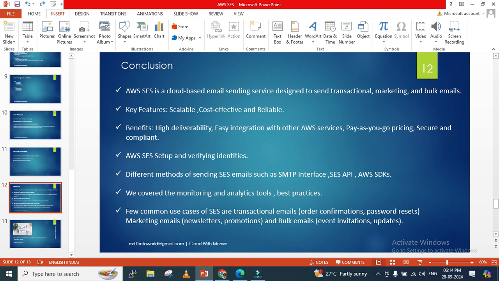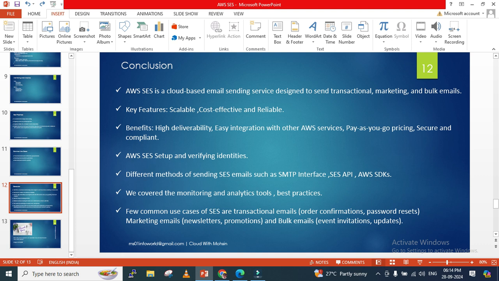We discussed the way we can set up SES. Setting up is very straightforward. We need to log into the AWS console, go to the business applications services, and then there are 3 to 4 straightforward steps we can follow to set up SES. Then for verifying identities, there are 2 things we need to cover.